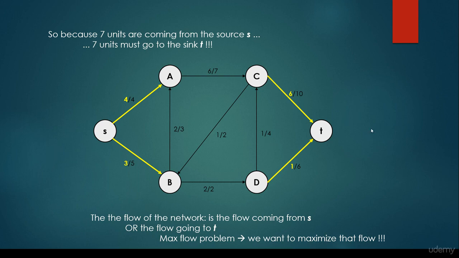And the max flow problem is that we want to maximize that flow. Okay, if we are able to construct, for example, a flow network that's going to have 4 out of 4 and 5 out of 5, so maybe we are able to produce 9 units of flow, then we have to check whether it is feasible or not. So it's very important that in the maximum flow problem, we are looking for the maximum flow that can go out from the source or go into the sink.